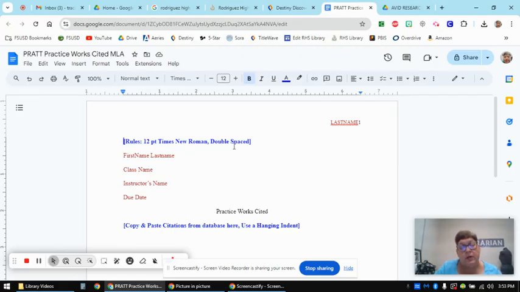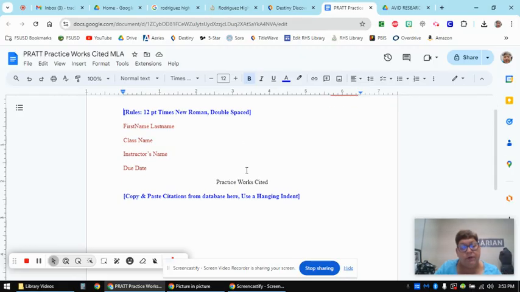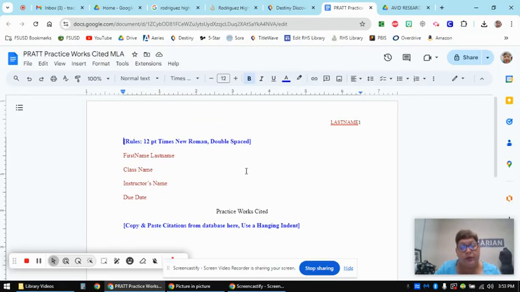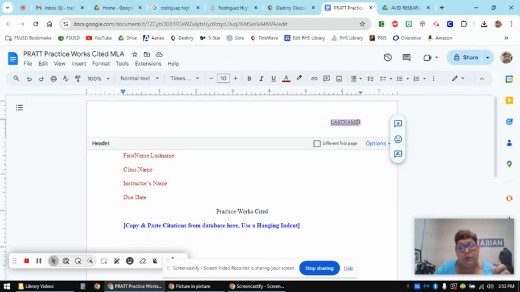So basically on this template, the blue font is the directions on how or what to do, and the red font is the parts I had to personalize. So I'm going to start with the running head. Notice it's all in caps. So I'm going to make it all in caps, space, and then that is already set up to be your page number, so don't mess with that.